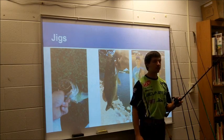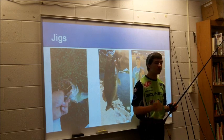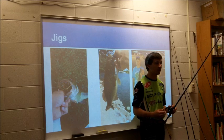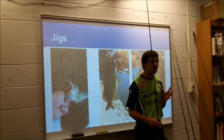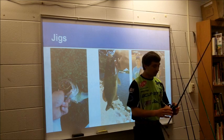The way that I like to fish jigs is I'll make a quick pitch and just shake it in place. That's the easiest way to fish a jig. You're trying to mimic a crawfish or a dying shad. If you can just remember to mimic the forage, you'll get bit.